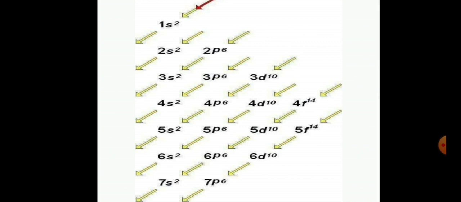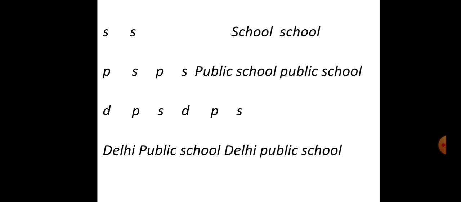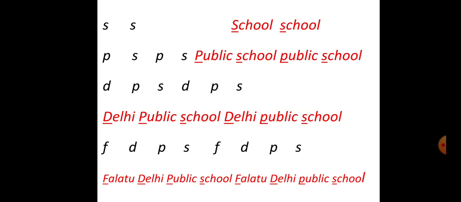So for this, I have made one trick, and I would like to share it with you. So this school means 1s is the first orbit to be filled, so we can take it as a school to remember. Next is school, so which school is it? This public school. So public school, which public school is it? It is Delhi Public School, because the words are spoken by a child, so it always speaks two times. So Delhi Public School. So when we go to school, then we find it is a Delhi Public School.